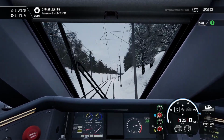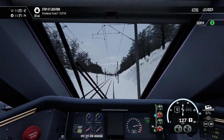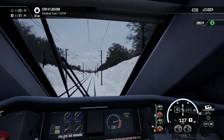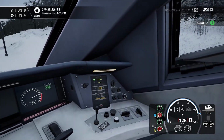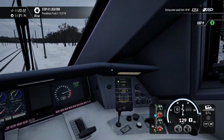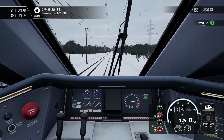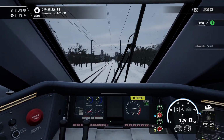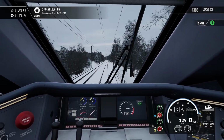There we go, up to 125. So that was the point where we topped out with the ACS 64, and we're starting to go past that now, which is great. I just want it to give us the 150. I really hope it's not being limited by the snow, otherwise that would be a disaster. Because I want to show you the 150. Got to give you the 150.